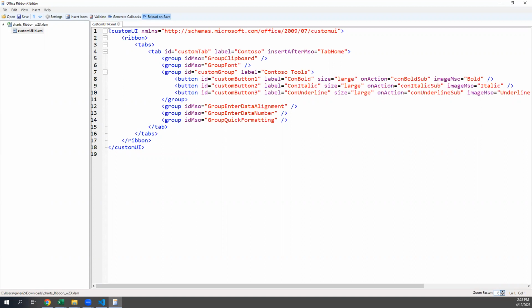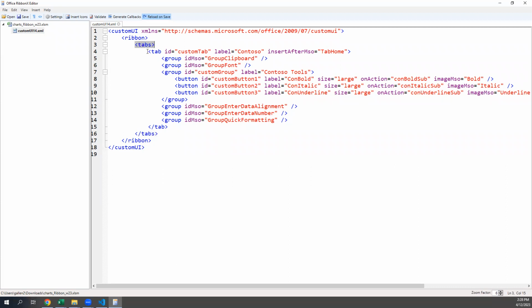So the way XML works is it says, all right, we've got some tag here called customUI, and that's the opening tag, and everything that's a part of that is in between the opening tag and the closing customUI tag. So all this is part of the custom user interface structure. This one says, hey, we're modifying the ribbon. Are there things we can modify about the user interface besides the ribbon? There may be. I don't know what they are, but this is narrowed down to the ribbon. And then this is all the tabs that are on that ribbon.